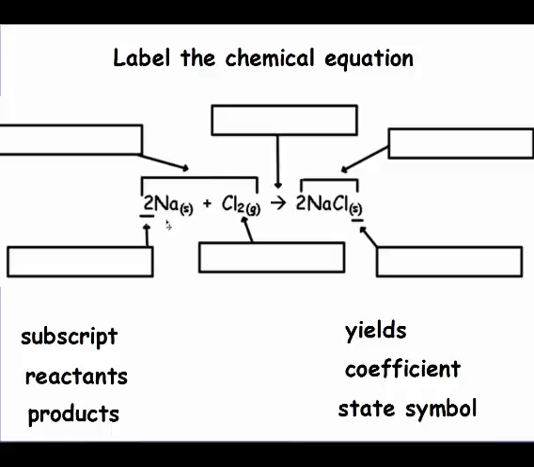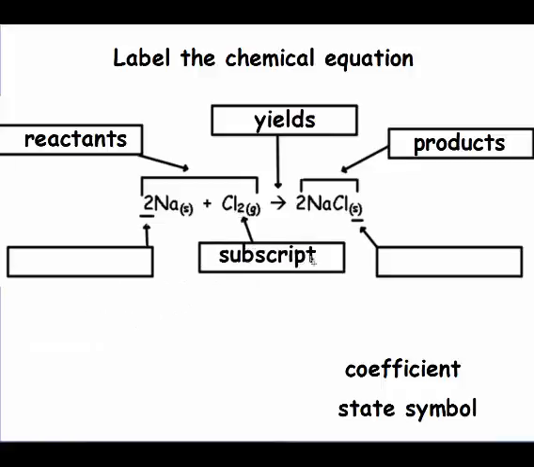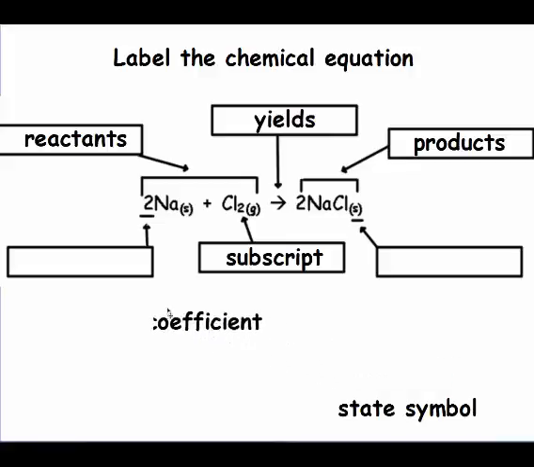So what you start with on the left side of the arrow are called reactants. You produce products. So the sodium chloride is your product, and the arrow is a yield or equal sign. The little number, when we did naming, we talked about those. Those were our subscripts. When you have a balanced equation, you never change the subscripts. You're going to add coefficients, which are the numbers in front, to make both sides equal.